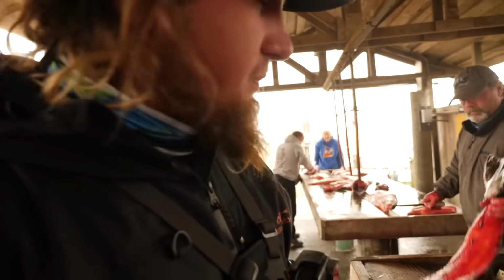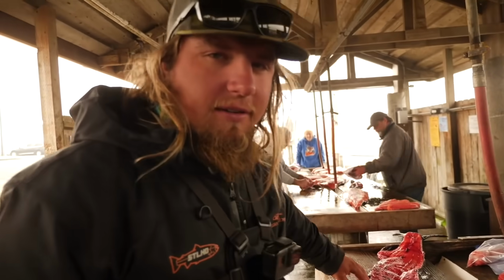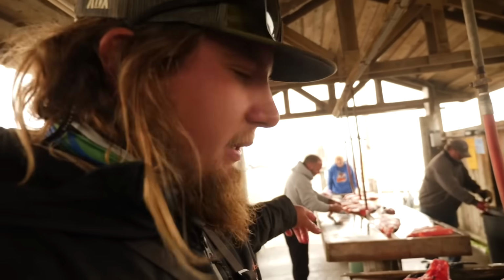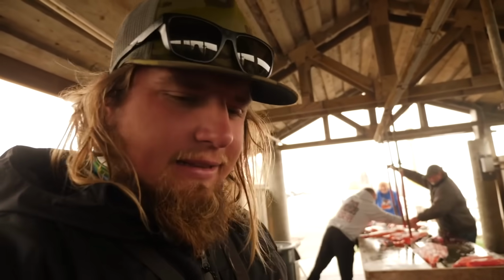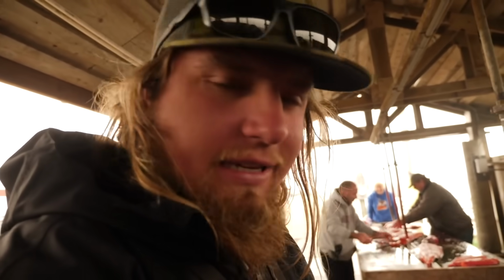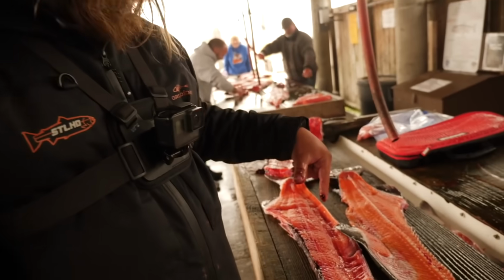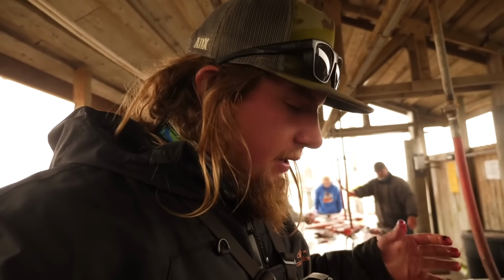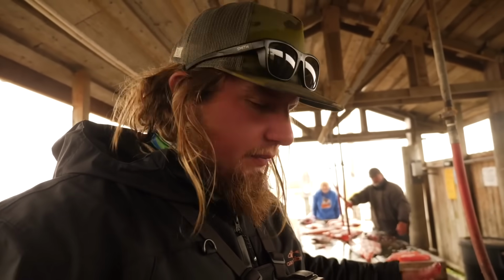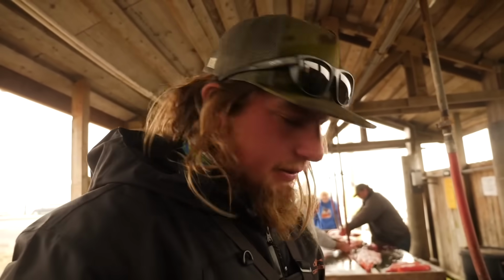All right, so Steve's getting his big fish all bagged up. And we noticed when we got into the fish house here, some of our buddies had a couple extra fish. And we said, hell, all these fish were so big, we're gonna use the carcass trick again. Instead of eating this good meat that we want to either smoke or just eat as a regular meal, I'm gonna take the spoon again to these four carcasses, and we're gonna make a special salmon dip. So we're gonna get all this stuff cleaned out. We're gonna get our bag full of meat ready. We're gonna take you back to camp and show you this awesome recipe.